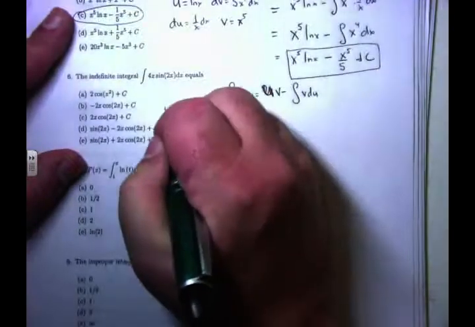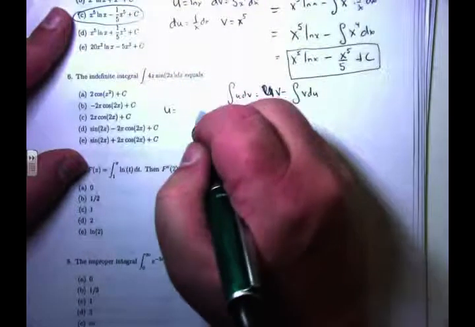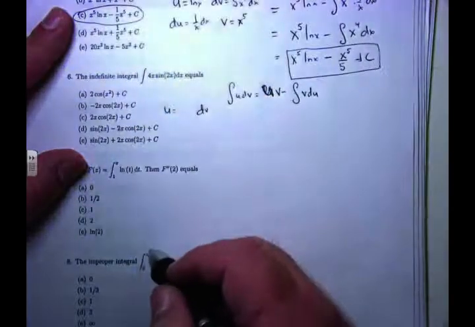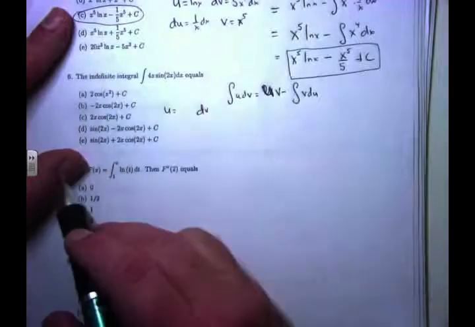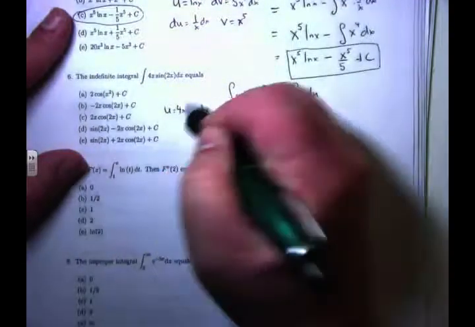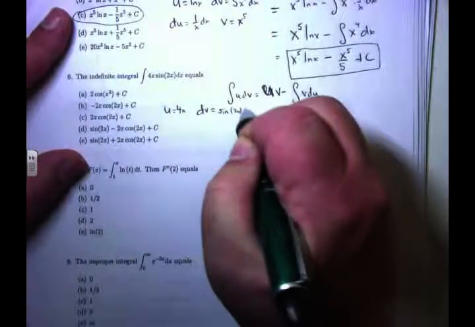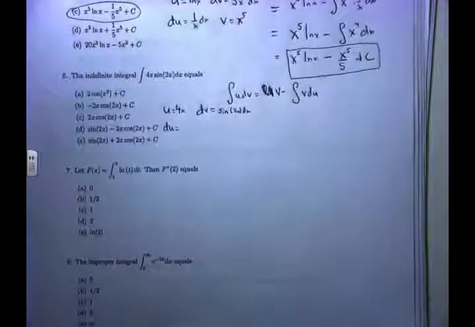So in this problem, remember when I'm integrating trig functions times polynomials, the u will always equal the polynomial part, the part I, quote unquote, want to get rid of. So in the integral of 4x sine 2x dx, what would you let u equal? I would let u equal the 4x part. That would make the dv equal to the sine of 2x dx. Whatever you let u equal, you want to get rid of it by taking its derivative. That's why in the last one we let u equal natural log of x, because the derivative of that was 1 over x and the natural log went away.